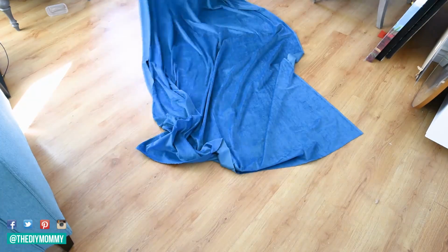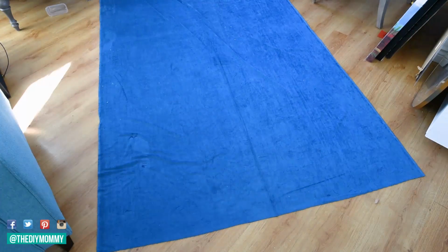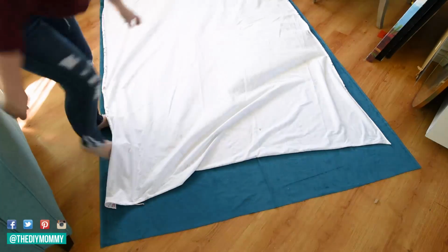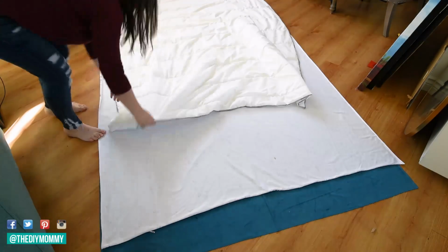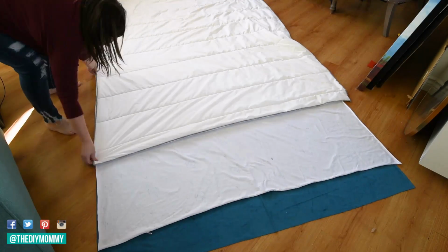So I'm starting with some really soft minky fabric because my daughter really wanted soft fabrics in this room. So I'm using that for the base of the duvet cover, and then on top I'm using some really adorable unicorn printed knit fabric from spoonflower.com. I'm laying them right sides together. They're both about 58 inches wide, so just about enough width to cover a twin sized duvet.